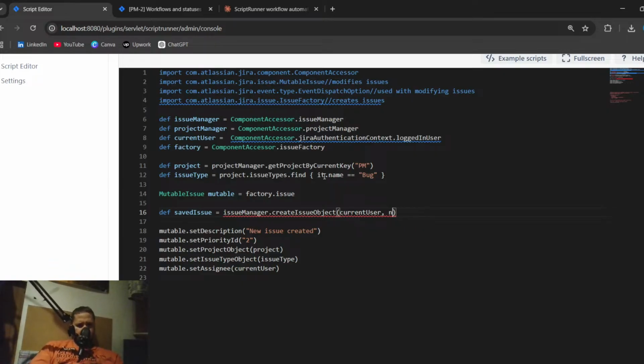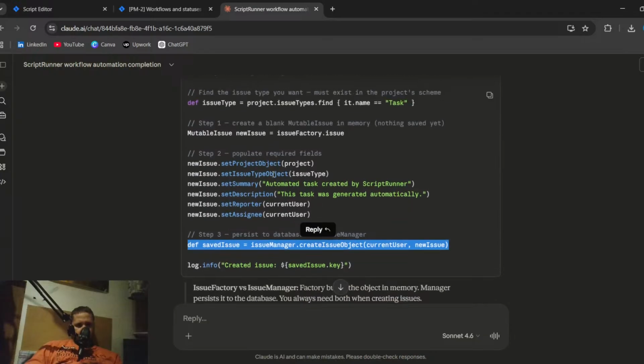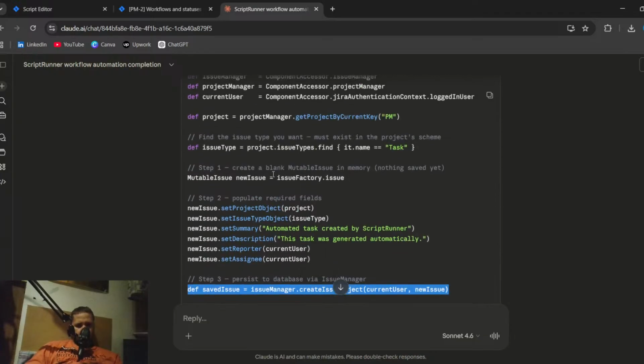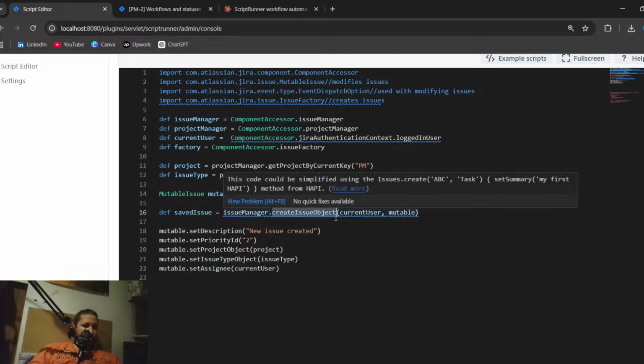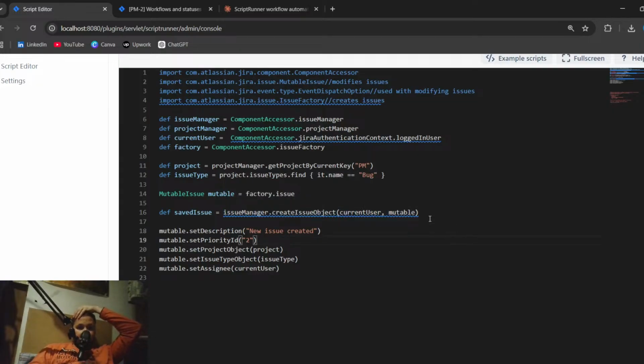No, it's actually called suitable. Yeah. That's it. There you go. And it said create issue object. So it's creating an object. So that issue is an object. Believe it or not.